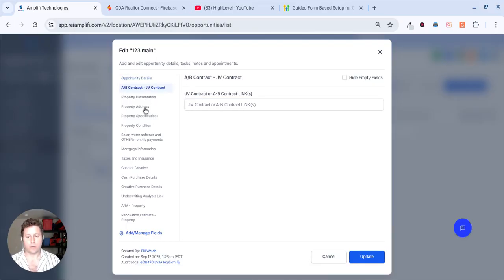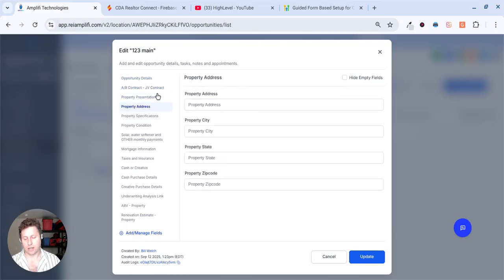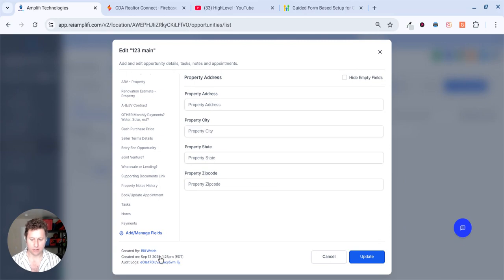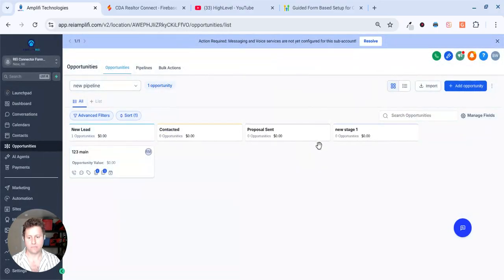You can go through and edit, change any of these folder names, any of the question names. You can arrange them in any order you want. You can add and delete all that stuff. And you would do that here, which we are not going to do currently. We'll do that in another video. So let's just go here. We'll call it 123 Main Street. And we'll just hit update. So we got success. And then we'll click out of it.